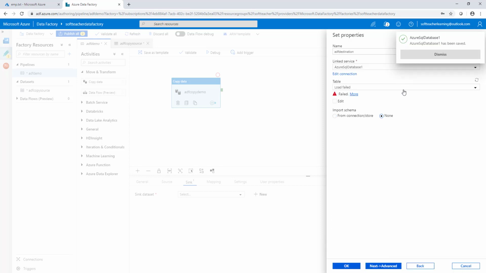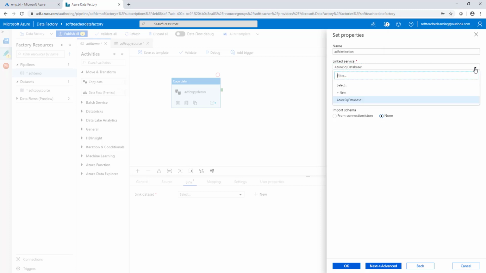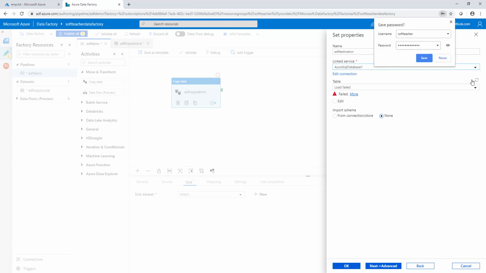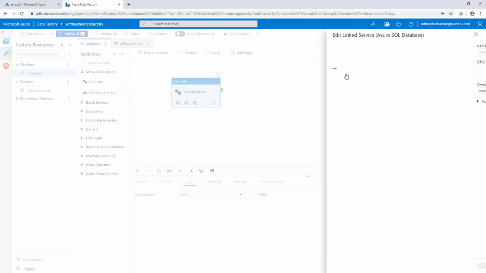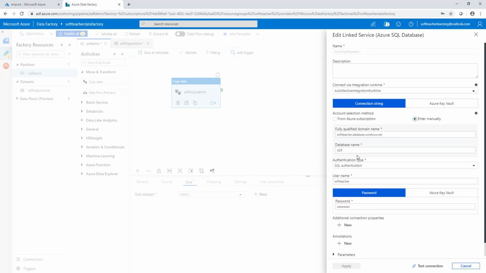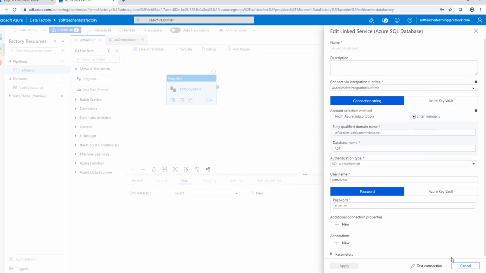Okay, it's been saved, but table load failed. So why did the table load fail? Let's click again. Again load failed. So we are unable to load tables. Click on edit connection. Okay, we selected database as ADF and authentication type SQL authentication.